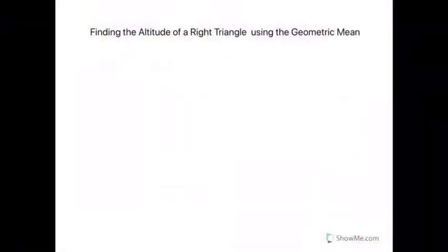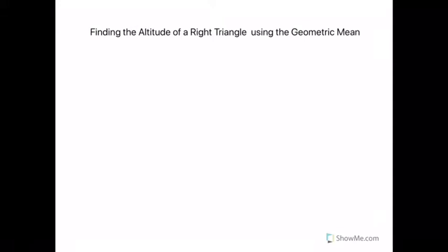Let's talk about finding an altitude, very specifically, finding the altitude of a right triangle using the geometric mean. We discussed this in another video, about how we can use these geometric means to find altitudes of right triangles. So let's run through a few quick examples showing you how to do that.